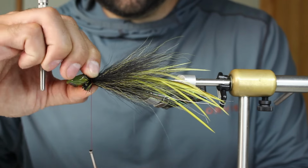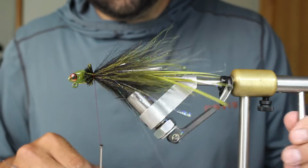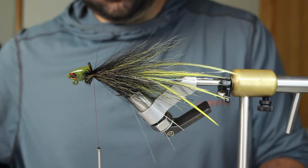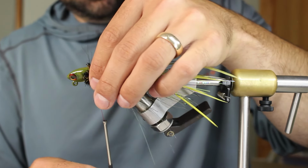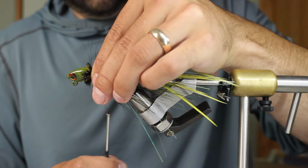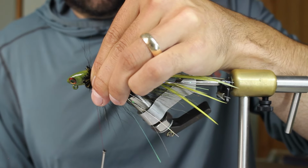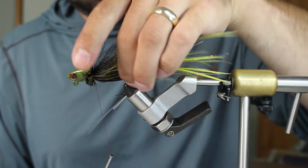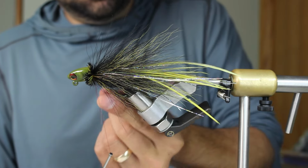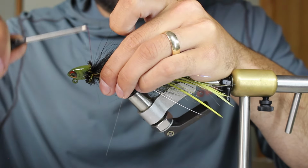Get it down here. That should be good. So I'm going to take it, get my thread up a little, and I'm going to pinch right here and pull. And you can see all that flare, but I'm going to trim some of that off because I don't need all of that. And now, the fun part starts.